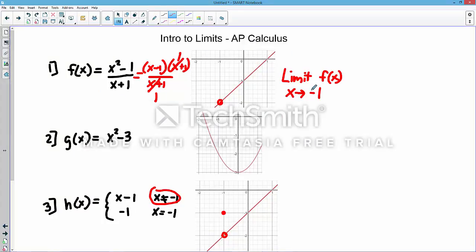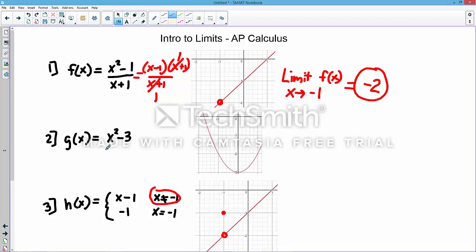The limit as x approaches -1 of f of x is equal to -2. Okay? It never reaches there, just like we never reach the goal line in football. But the limit, the place you can't get to, but you get really, really close to, and you're approaching forever closer and closer and closer as you get closer to -1, is -2.